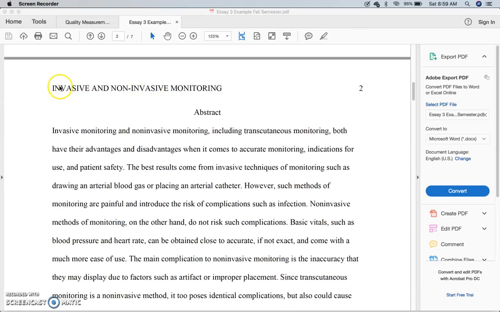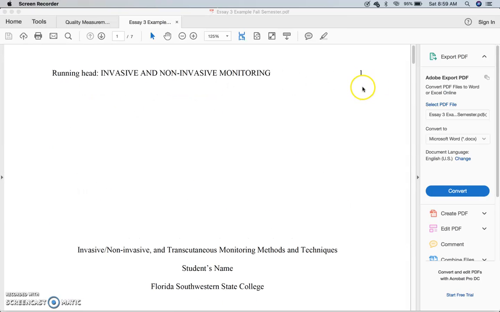Page 2, notice there's a stark contrast between the header for page 2 and the header for page 1. This is a different first page heading when you go into your settings in Word. I did post a video on how to do that yesterday. So if you have any questions on how to separate the page 1 and page 2 and subsequent headers, refer to that video, please.